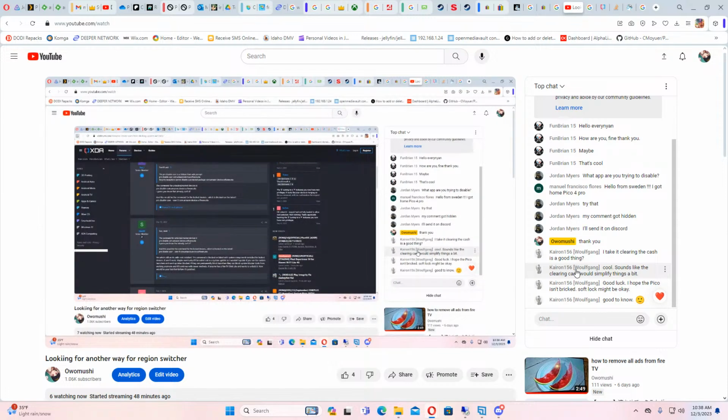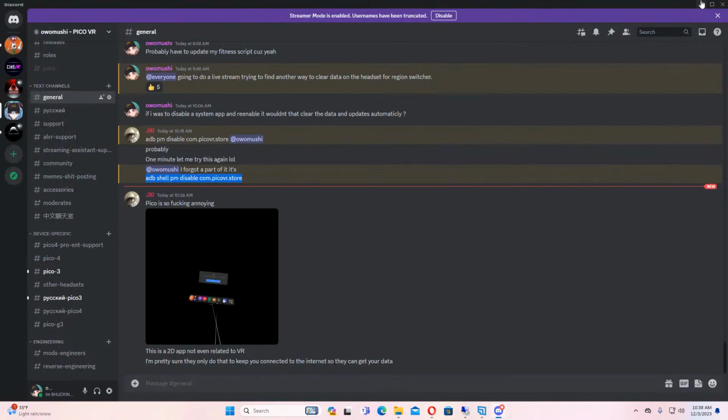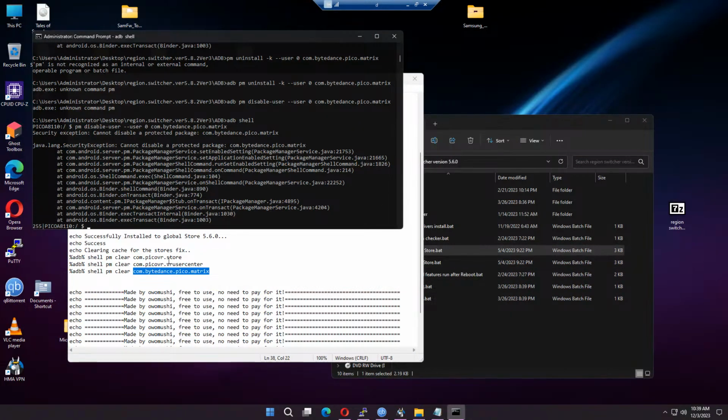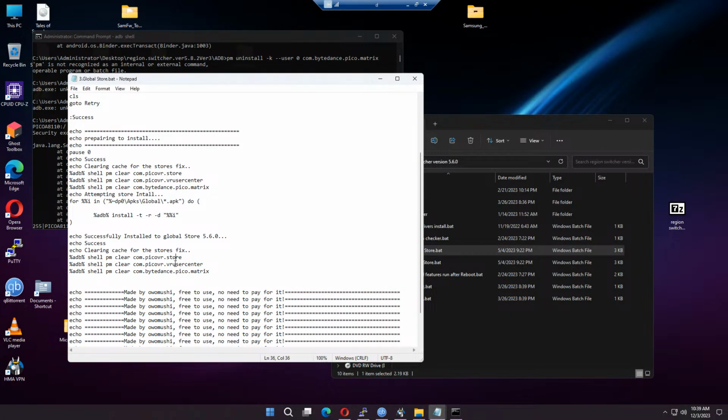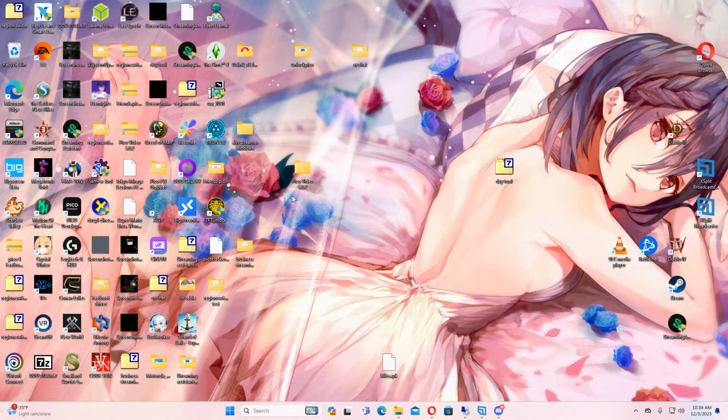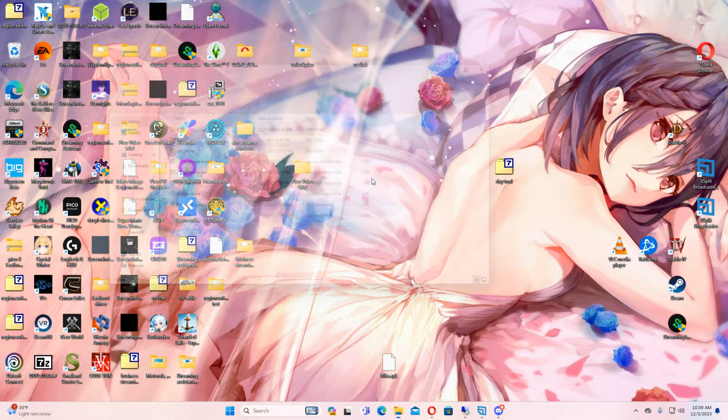Thinking. But I am glad though with the new Pico thing that we can still clear cache on the store and user center because those aren't protected. So those are actually good. So we don't need to even worry about those anymore. And so the only other thing that we need to really worry about then is if you go to region switcher, right?